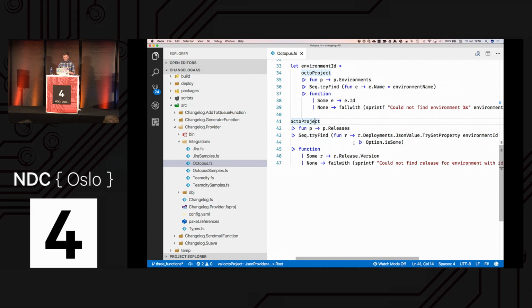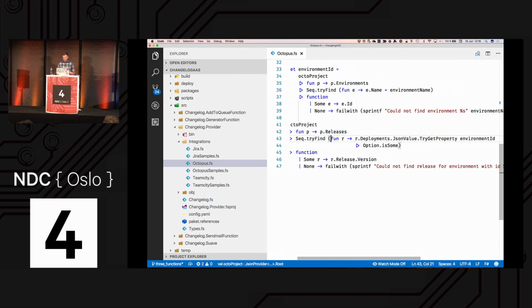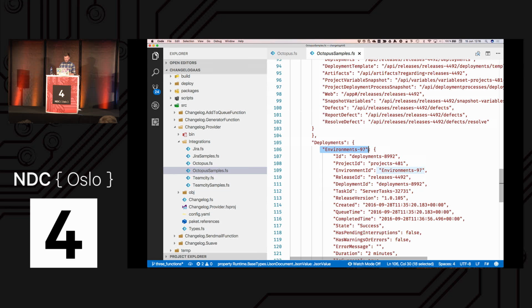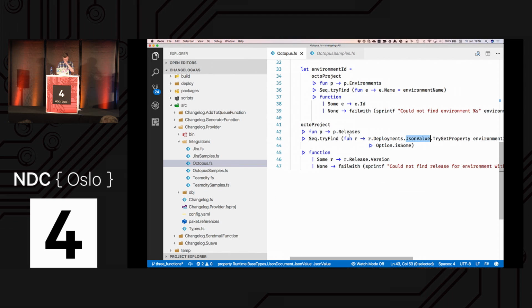really scared. And if there's something with the JSON response that is not parsable in any way, I can still kind of access the properties unsafe. The reason for this is that the Octopus API puts things like IDs here, not inside some kind of value, but in the JSON as an object. So this ID, I don't know what it is, or I need to parse the deployments to find it.